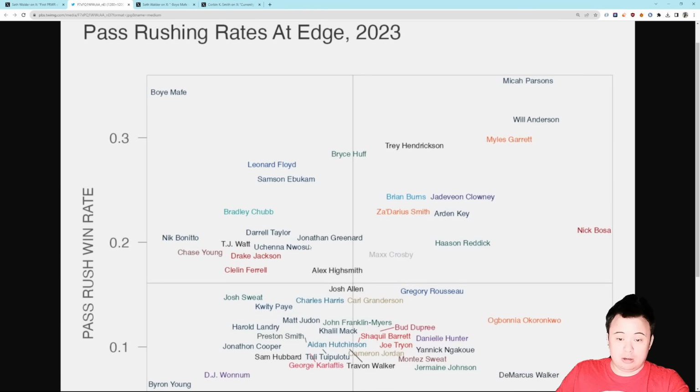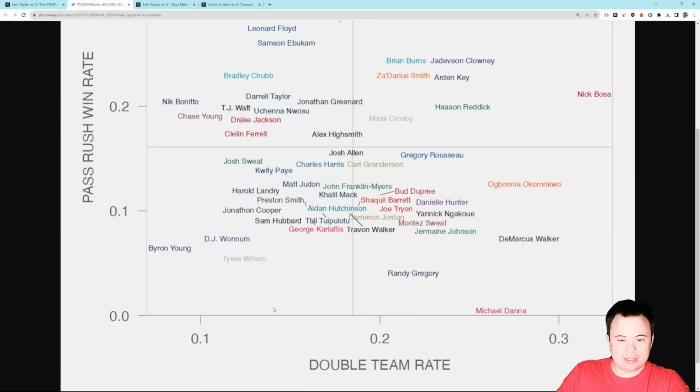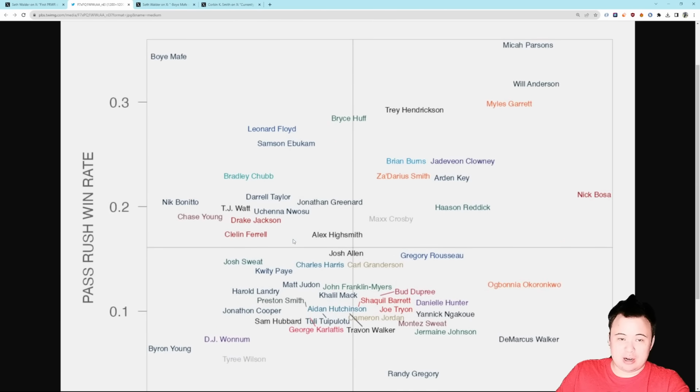Now, also, if you're looking for other Seahawks on this chart, Darrell Taylor is above average in his pass rush win rate. It's about 0.21, so 21%. And Uchenna Nwosu's just a little bit behind him at about 0.19, so 19%. And both those guys are getting double teamed more often than Mafe, but it's still somewhere around probably 13, 14% of the time. So they don't get double teamed that often either.